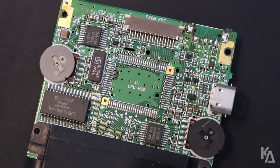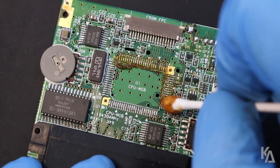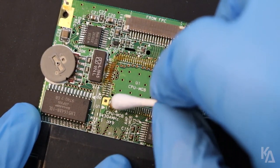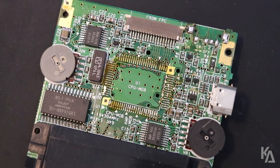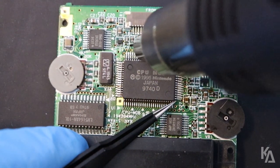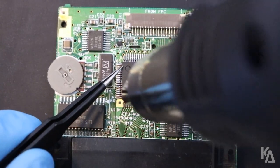Check out this Game Boy Pocket motherboard I have here. I've removed the CPU because it originally had a couple of damaged pins on it. When getting the board ready to put the CPU back on, watch closely here what I do to the solder pads. After cleaning off the original solder first, I apply a liberal amount of flux to remove oxidation and encourage wetting. Then I put the chip back on and begin melting it into place with new solder. You can also see that I'm using a hot air soldering station for this, which could also help a great deal in the GBA power switch repair process.